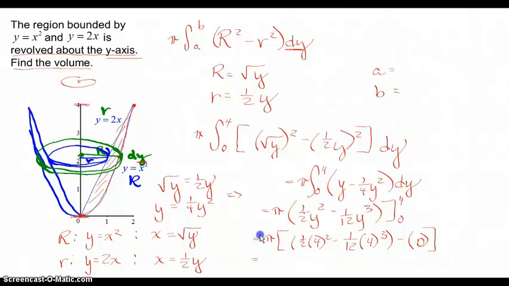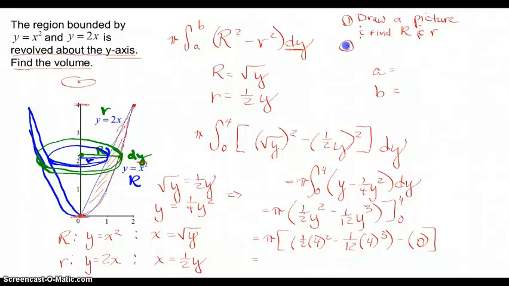Hopefully with this second example, especially with respect to y, you get the idea and get a better feel for the washer method. Again, the step-by-step process that we got from the disk method was to draw a picture. And you'll be able to see in the next example that I work that draw a picture is very important. One thing that I would add to your process now is to draw a picture and find big R and little r. We need to find both big R and little r for the washer method.